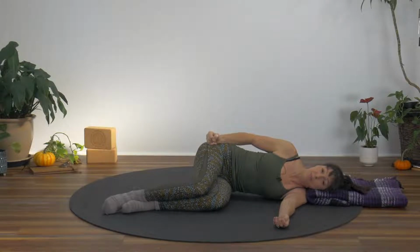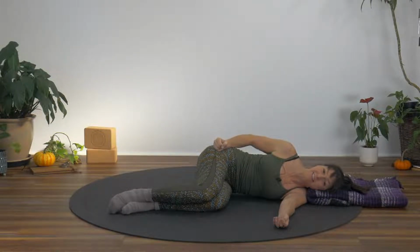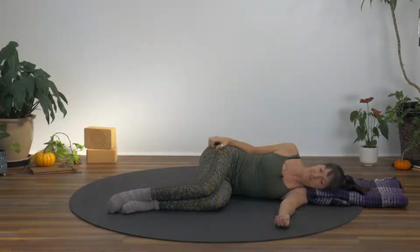Moving from the hip, not your leg. So your leg should not be flailing all around. The leg is relaxed. All right, one more time around. And then you can let that relax.